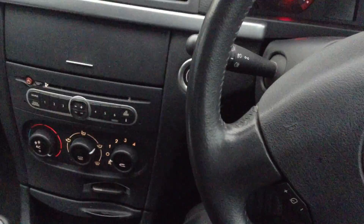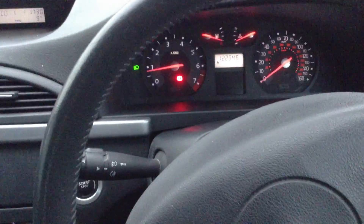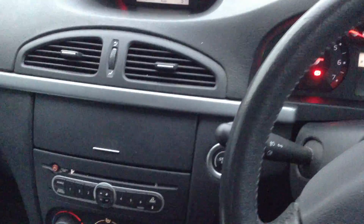There you go guys — for the money it's a great car to be fair. You could run it into the ground but I think it'd last a while. MOT till May next year, plenty of service history, no warning symbols on the dash, and the car seems to run great — so again, real good buy for the money.